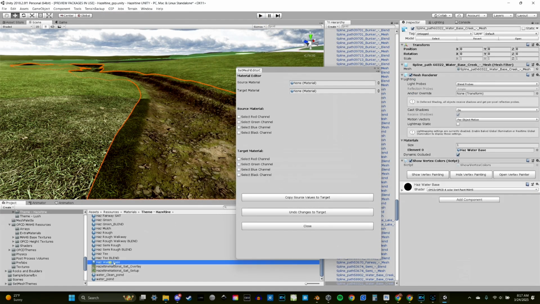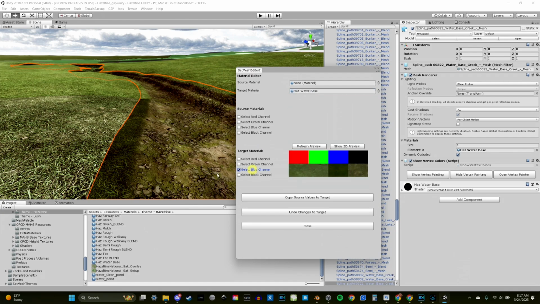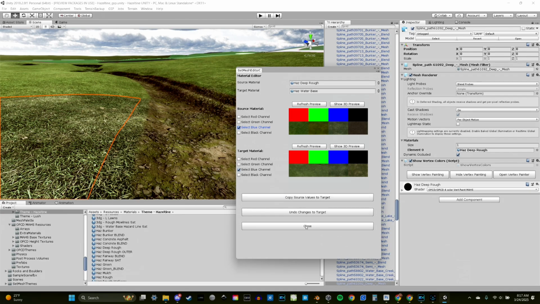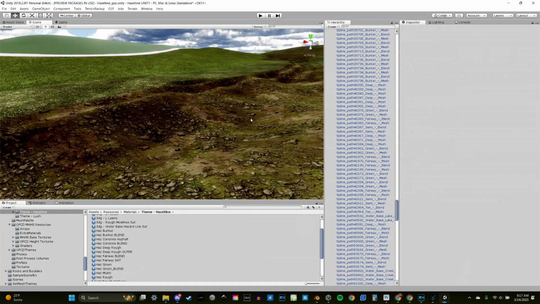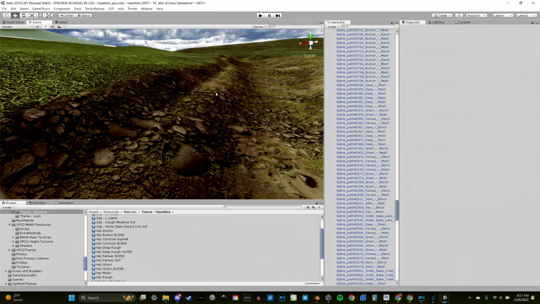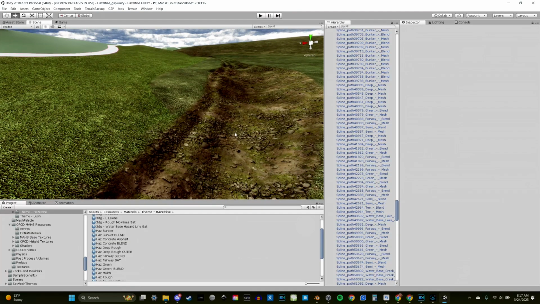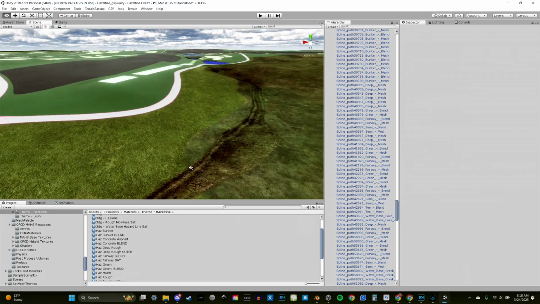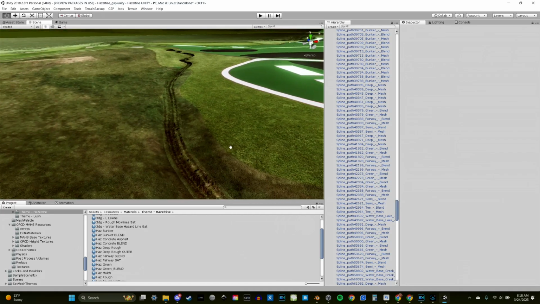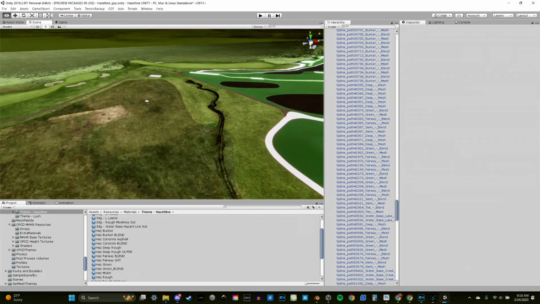So we have our water base that we're going to go to, and we're doing the blue channel. And for this one, we have deep rough. So we're going to go blue, because that's painted blue. There you go. Now that matches, and now we have a creek that goes through both. You can see I was going quick. My geometry is a little sloppy here. It goes down and then down again. Kind of weird. You could easily smooth that or just take more time than I did to set things up accurately. Right now, not super pretty the way I've got that, but it works.